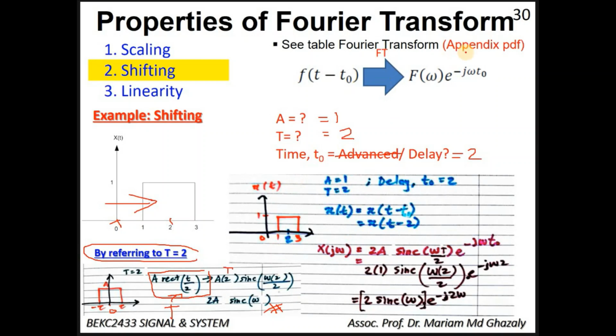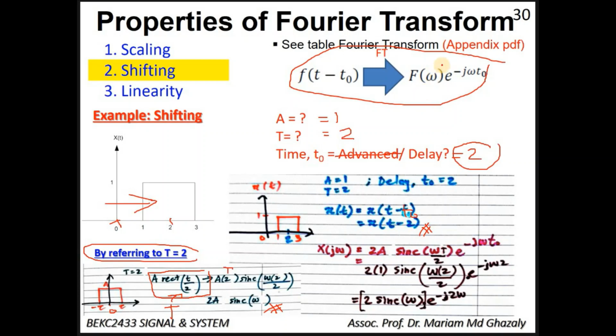Next is to use this Fourier transform property, which is for time shifting. So we have f of t minus t naught. T naught is the shifting value. So for this case you will write f of t minus 2. So that's why for this case you are going to write here x of t is the original. Right now you are going to find x of t minus t naught. This is t naught, so t naught is 2. So you're going to find out what is x of t minus 2.